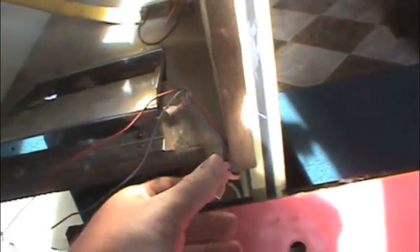Now, as far as wiring goes, this couldn't be any simpler. You have your trigger wires. If I were to touch these terminals together, it would be one credit. It would be like inserting a quarter. So all those coin mechanisms do is cross these two wires when you put a quarter in, and it accepts the quarter. These are the lighting wires. These are what light up the coin mechanisms.